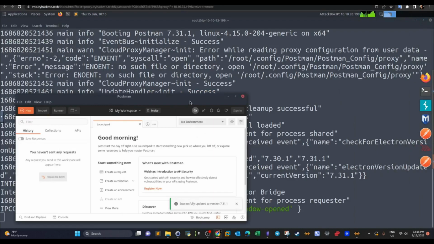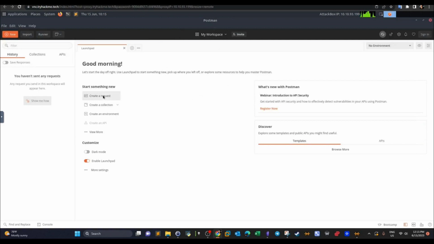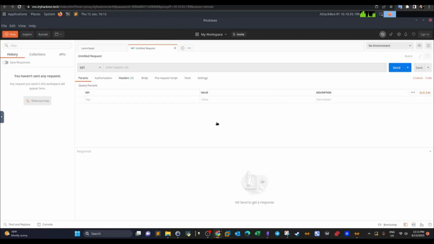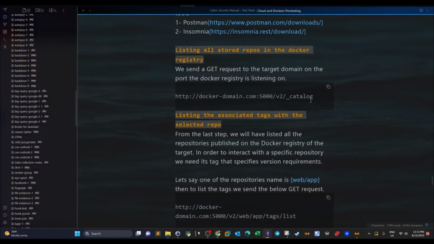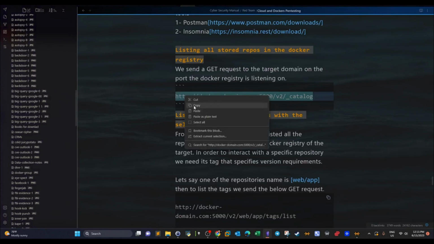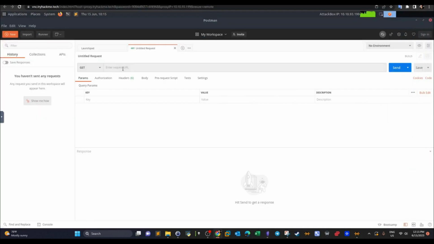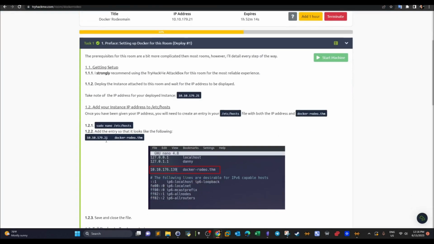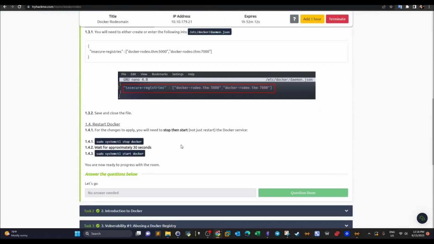All right. So now we have the tool up and running. Create a request. The first request will be, let's take this one. We put the request here, and we change the parameters. So we remember that the domain name was Docker THM.